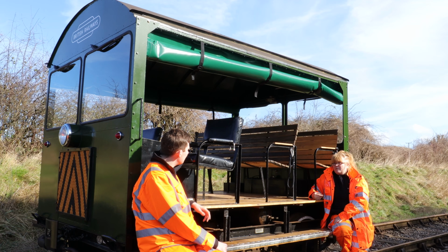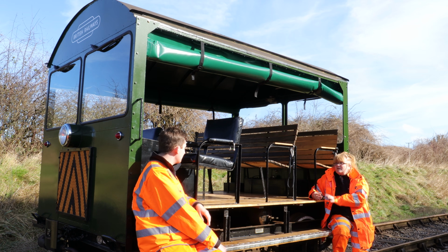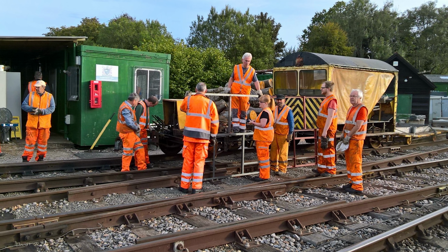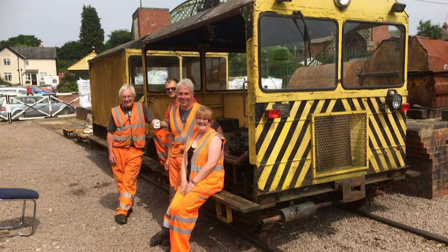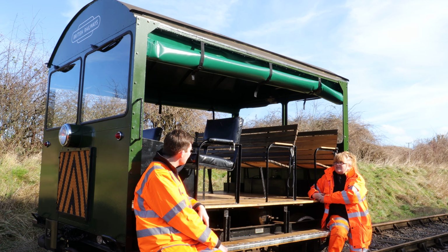Jonathan Flood from the Wickham of Ware, the Rail Trolley Trust, he's been a great source of information for us. He's been a real big help, and he's got a very good Facebook page where you can see what's going on with all the Wickhams over the world. It's either the Rail Trolley Trust or the Wickham of Ware group. We also have a Watercress Wickhams page, where you'll see a lot of the restoration I've put on there over the years it's taken. Originally it was only meant to be a few months restoration, but it took just over 3 years in the end. With COVID kicking in, we lost a year's worth of work as well. So yeah, it's been quite a long restoration.